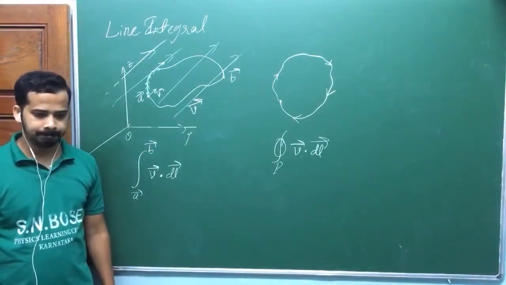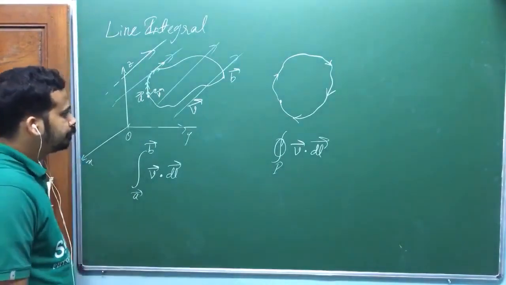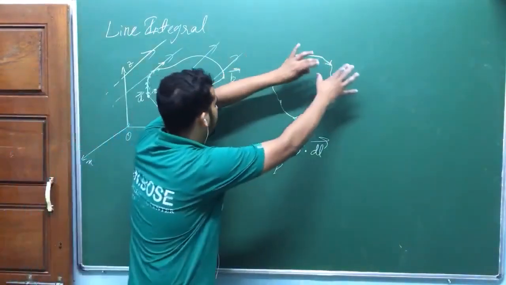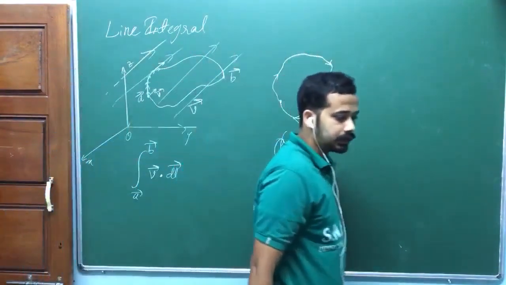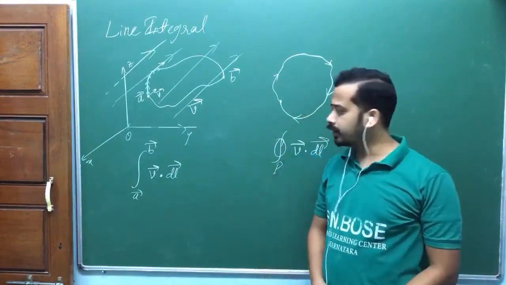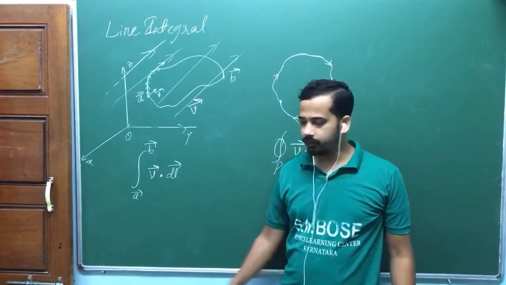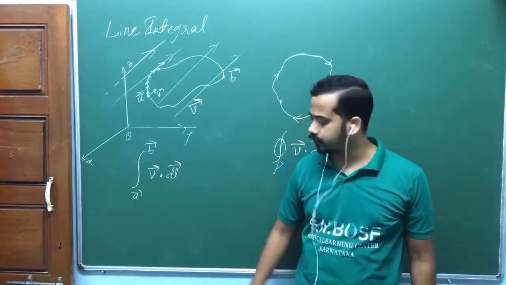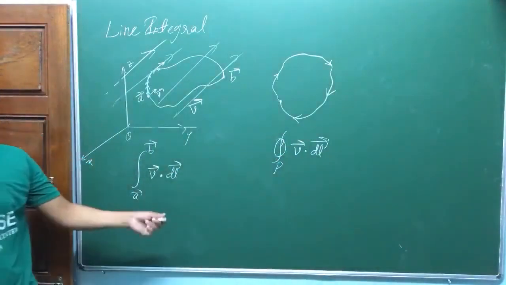Sir, it is 0 in the entire field? Wherever this closed path you take, if the field is conservative. Mathematically, a conservative field is defined from this only. It is a vector field whose line integral is independent of the path chosen. It depends only on the endpoints. Mathematically, a conservative field is defined like this only.